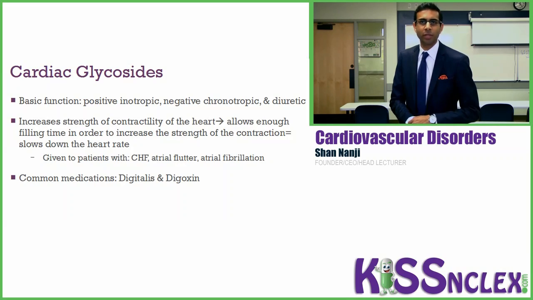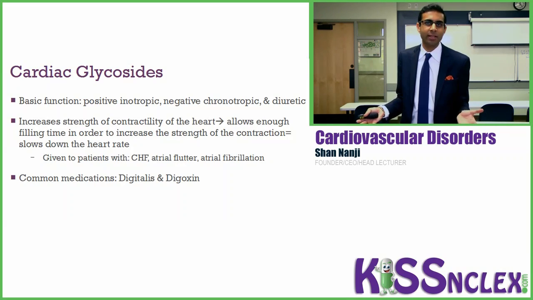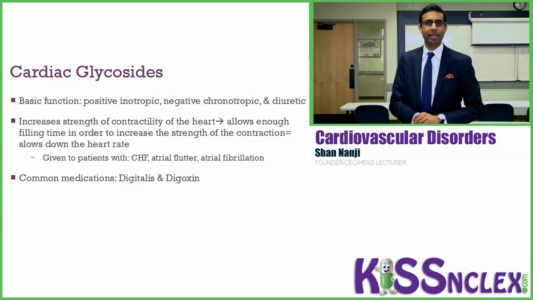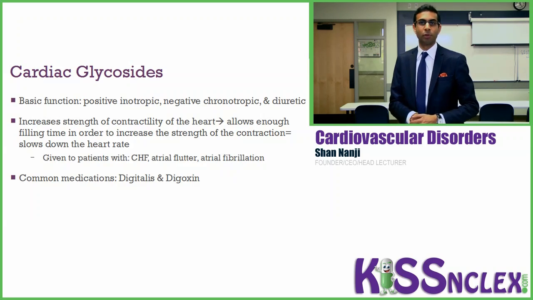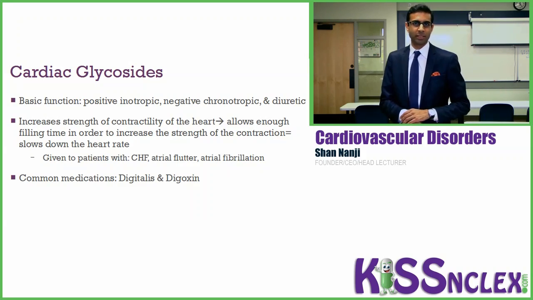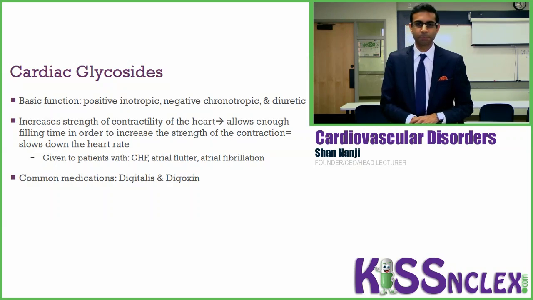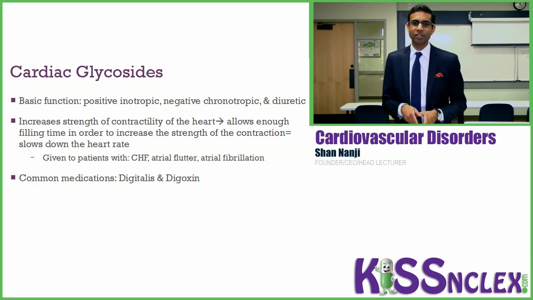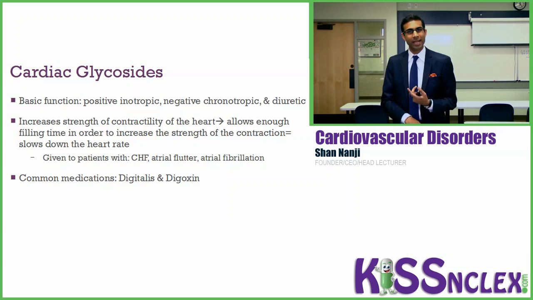A lot of people are like, oh, I don't know that. They memorize these equations. They never understand those equations, and things like this become complicated to them. And those are the nurses that are more prone to making mistakes, because they memorize something out of a textbook instead of understanding it. Common cardiac glycosides are digitalis and digoxin.